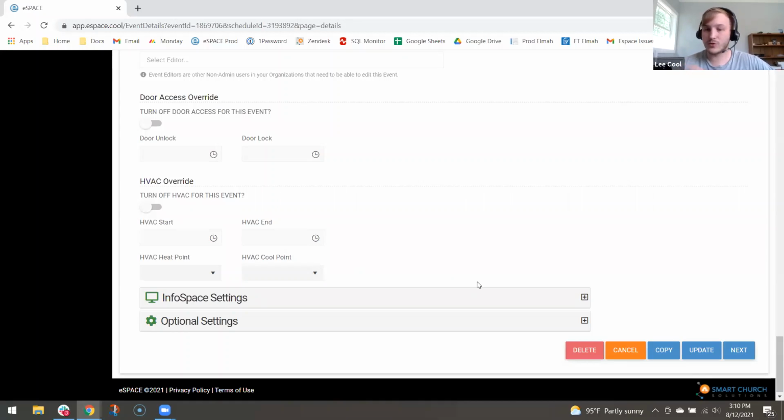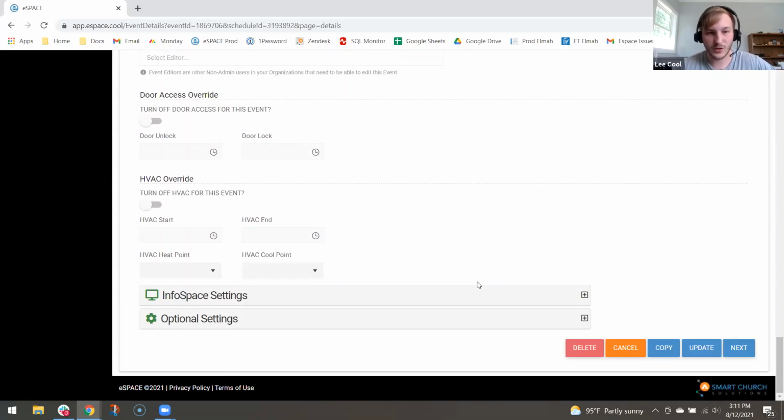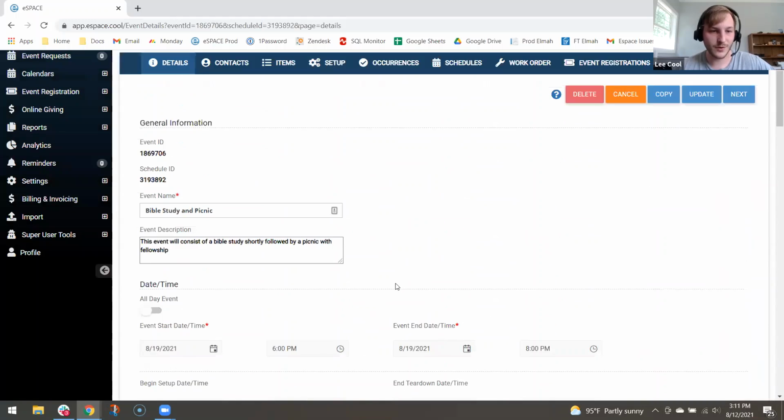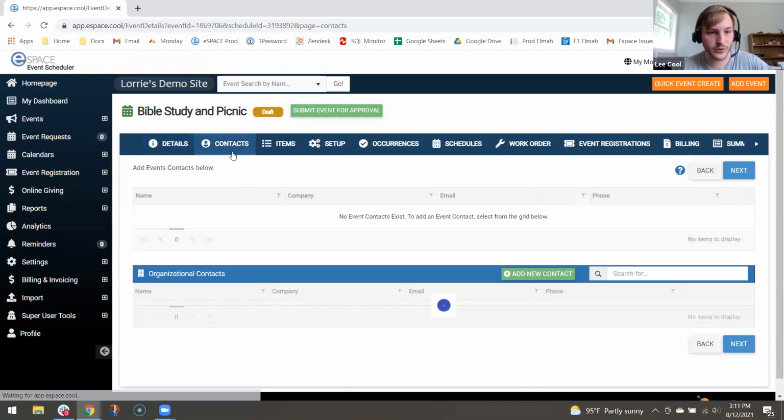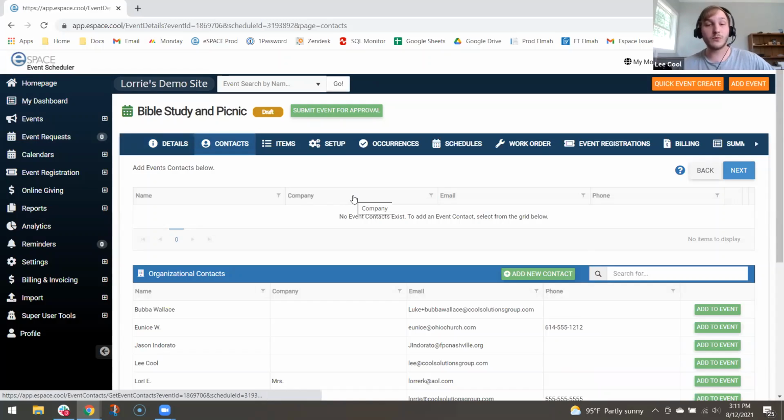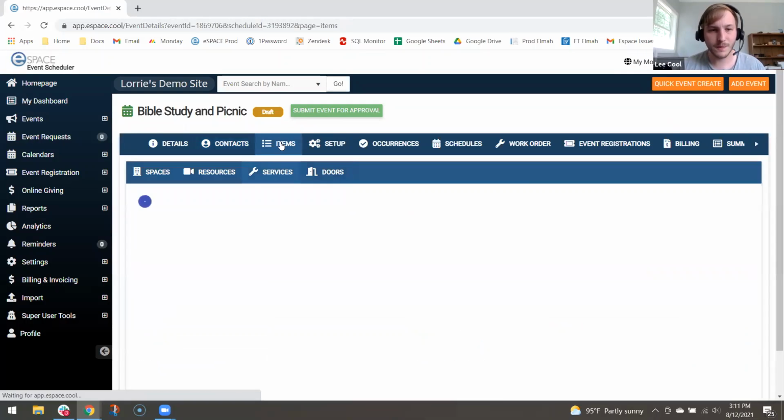And then digital signage, we're just feeding these events directly to our digital signage so we can see the events on our digital signage in that sense. All right. Moving on here, we're going to jump over to contacts. These are the people outside of our organization we want to stay connected with the event. Most typically are volunteers or anybody else not on staff who may be somebody that needs to keep in line with the updates.